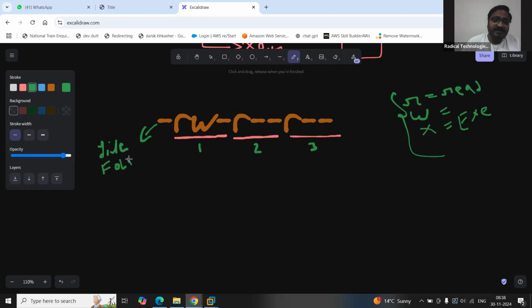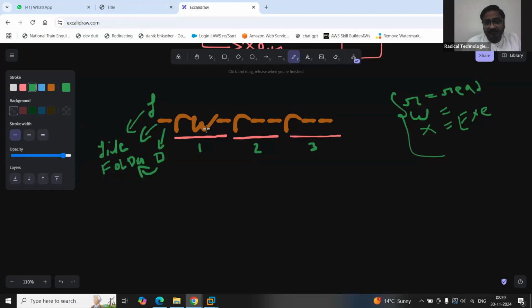If you get a hyphen or f in this place, it indicates it is a file. And if you get a d in this place, it represents a directory.